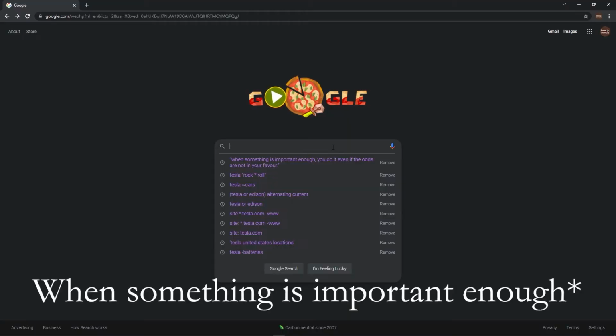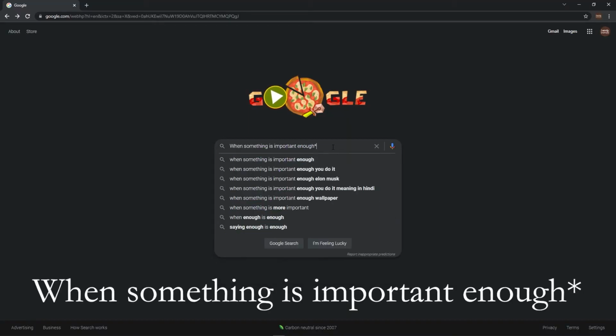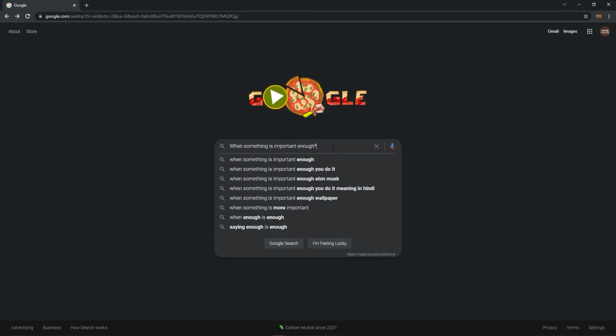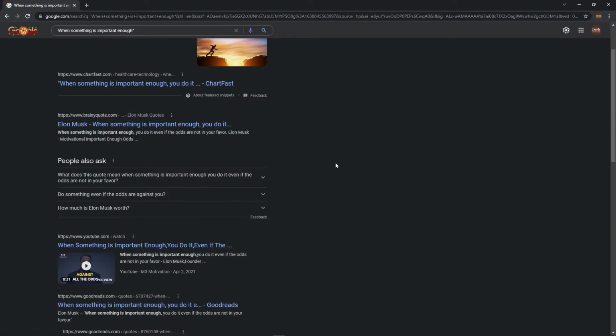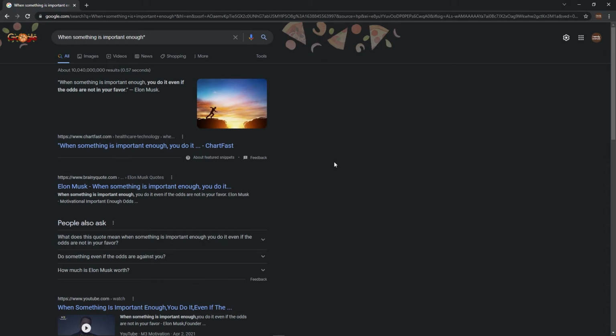So we're going to use the same quote by Elon Musk, and I'm only going to paste in a few words of it. I pasted the beginning of it, and then I put an asterisk at the end. That's telling Google search, find this quote related to the beginning of these words. And you can see that it did find it, didn't have any problem finding the quote from Elon Musk. So a great way, if you want to use it for lines in movies, poetry, of course quotes, and anything else that you only remember partially, you can search this way.